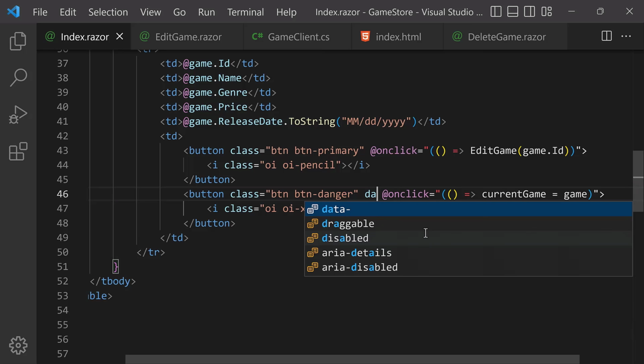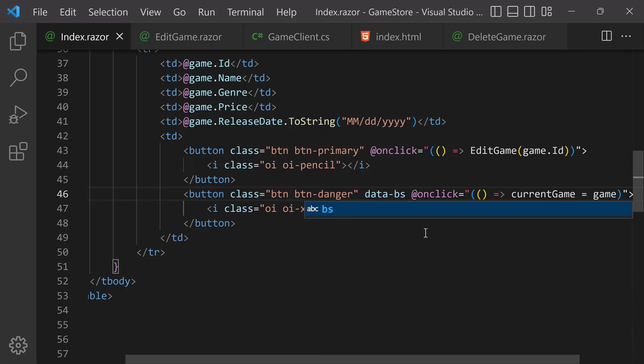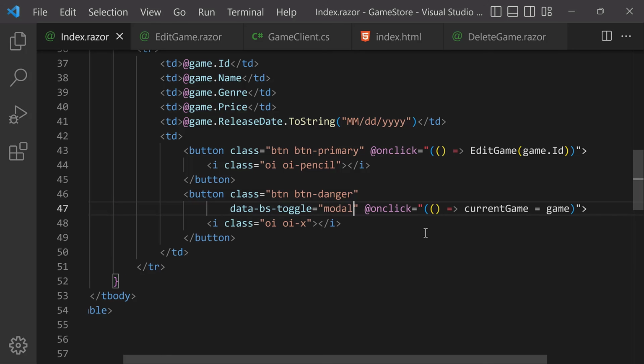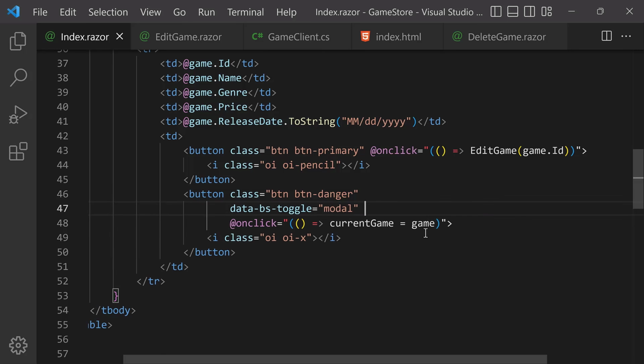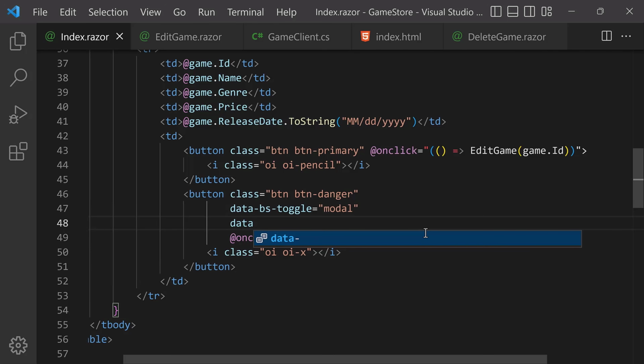We're going to say data-bs-toggle equals modal. I'll send this to the next line so we can see better. Then the next one is data-bs-target equals, and here you're expected to specify a selector for the identifier of your modal.